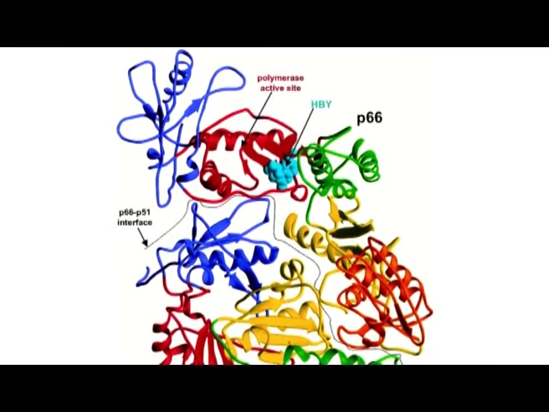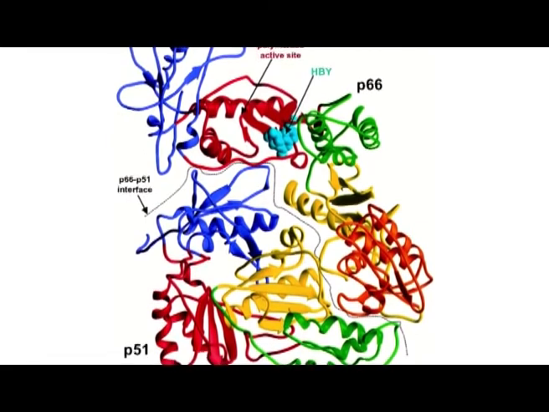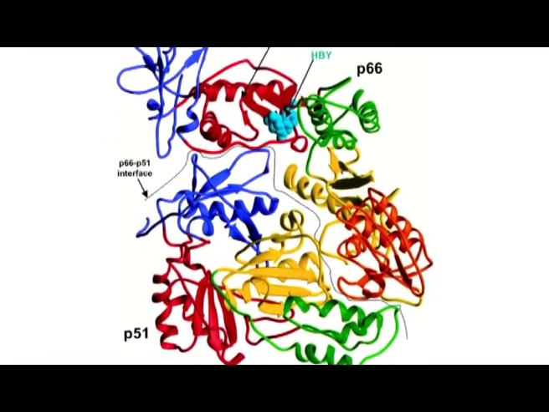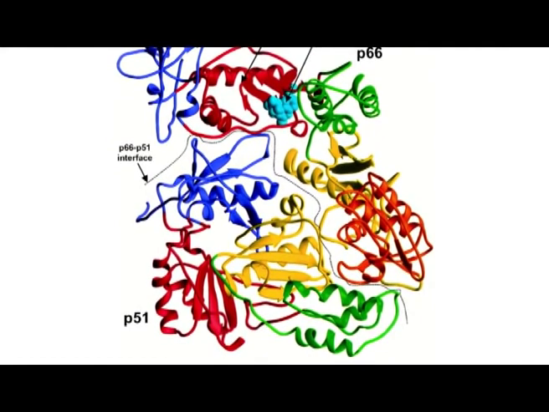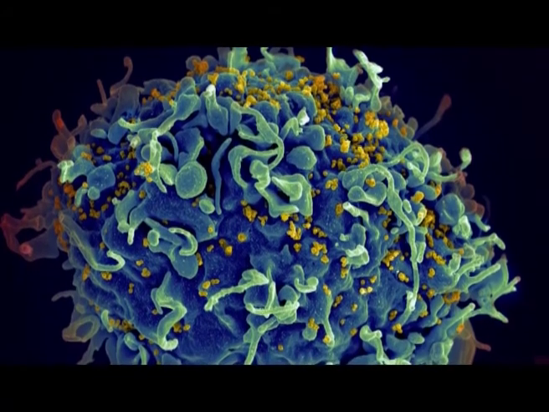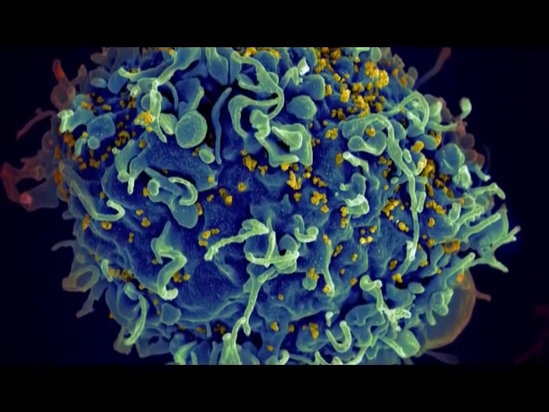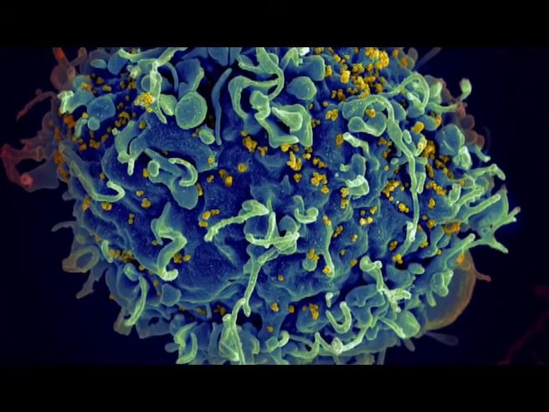Unlike nucleoside RTIs, which bind at the enzyme active site, NNRTIs act allosterically by binding to a distinct site away from the active site, known as the NNRTI pocket. Efavirenz is not effective against HIV-2, as the pocket of HIV-2 reverse transcriptase has a different structure which confers intrinsic resistance to the NNRTI class. Efavirenz is a potent inhibitor of wild type as well as resistance mutant HIV-1.